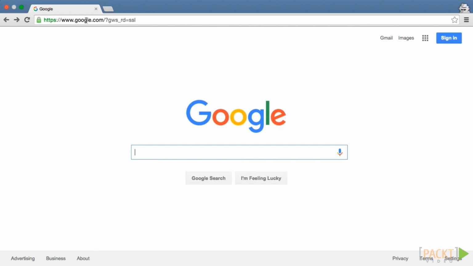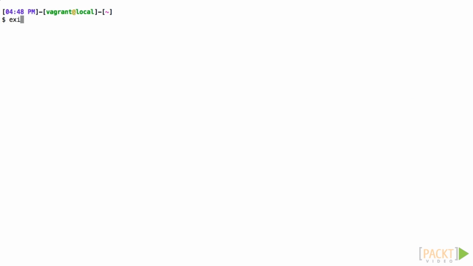Apache knows to serve our new project in response to requests for monstermash.dev because we told Puphpet to use that domain name. But because we didn't register monstermash.dev with a domain name provider, our browser won't know how to resolve it. In order to fix this, we need to add an entry to our system's hosts file, so it knows to direct requests for monstermash.dev to our virtual machine's IP address.